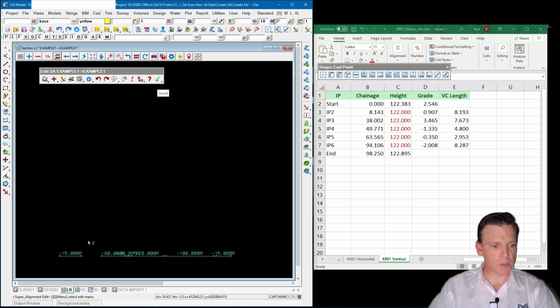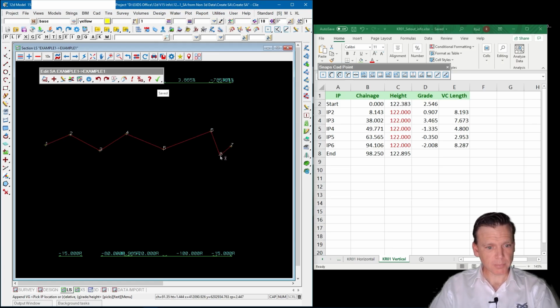There's all the horizontal geometry, and I can then start to put in the vertical geometry. To speed this up, I'm going to come down to the second one down, and I know that I need 7 of them. So I'm just going to go to town: 1, 2, 3, 4, 5, 6, and 7. Hit escape, and that's given me the 7 IP points that I need. Obviously they're not in the correct location, possibly not even at the correct height.